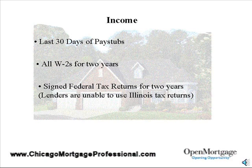If you are on some type of fixed income, such as Social Security or permanent disability, you may include that income as well, as long as it is expected to last a minimum of 3 years. The same holds true with alimony or child support, though if you want to exclude those sources of income, you are able to do that as well.